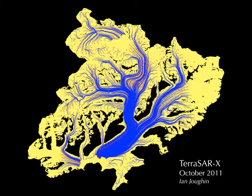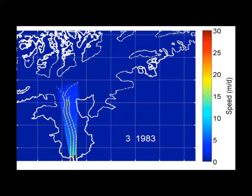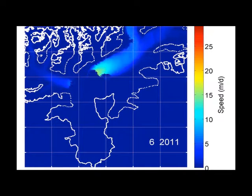I've started working on trying to actually digitize the entire record into things that we would recognize today, like DEMs and regular velocity grids. So that's why I wanted to point this out. This is his work, and it's incredible. And it does mean that we can certainly get more data out of that imagery nowadays with automated methods. You can get a sense of how varied his picking of points was and also how the domain changes through time. And then now this is the TerraSAR-X data from modern time.